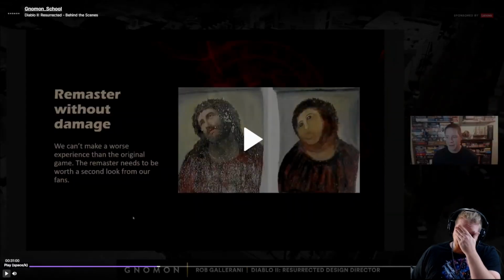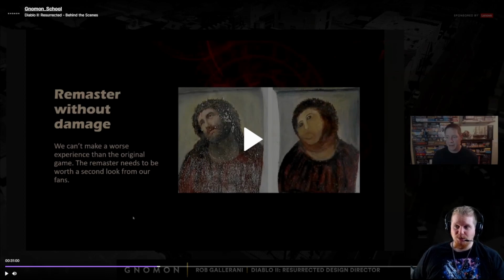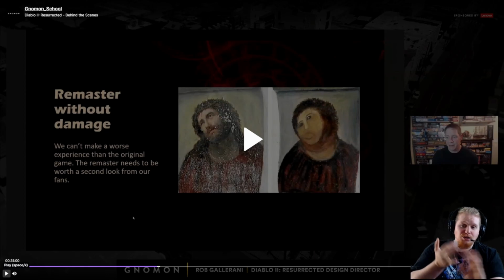Right. So you guys don't know why I'm laughing, but I've seen this news article before. There was this famous painting of Jesus Christ. I can't remember, it was in some monastery or something. The details aren't super important, but basically one of the nuns decided they were going to take it upon themselves to fix the painting, to go over it and fill in the missing pieces and restore it back to its original greatness. And the picture he has up here is literally, on the left side, the original, and on the right side is the one the nun finished with, overwriting the original work.